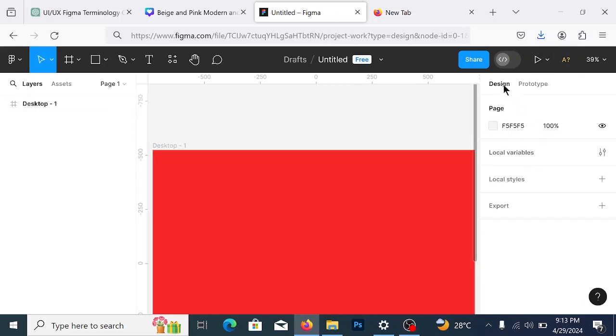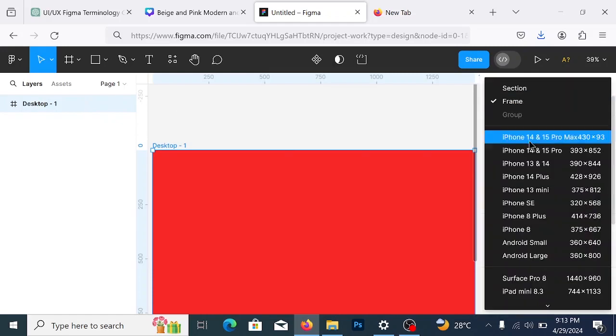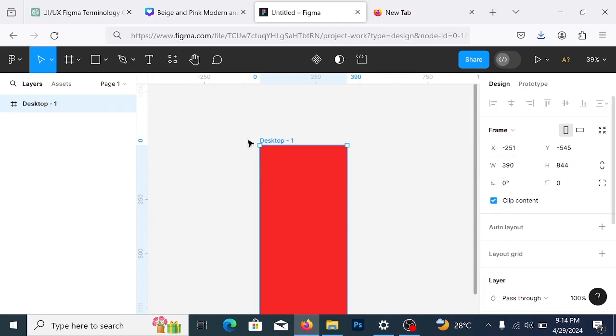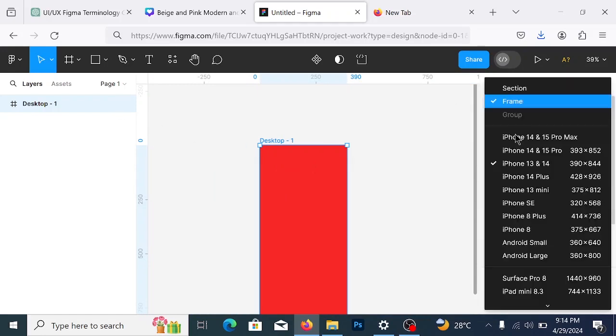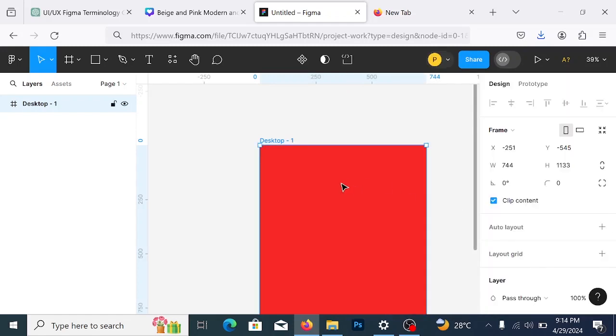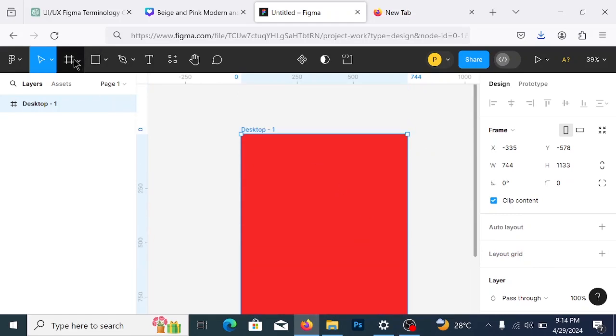But you can even turn this frame into a mobile view. Let me show you guys. Click on frame again. I want to put it to a frame whereby it looks like your phone, iPhone 13. Now you see how small it is, right? That's the meaning of a frame. Or you put in an iPad, that's a frame. So when you hear the word frame, it is this place. So that's a frame. Which other one?